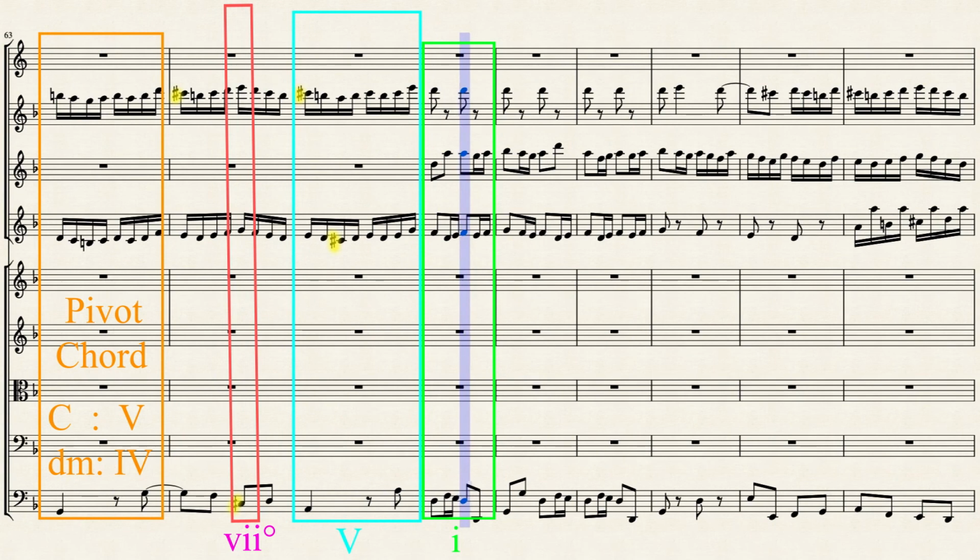We can't say for certain right at the pivot chord that this is definitely the case, but if we progress along just a little further, we'll start seeing another accidental, which is highlighted. This is C sharp. This triggers the thought that, okay, we're no longer having C, but C sharps. So we can't very well be in the key of C. It doesn't make a lot of sense to be in the key of C, but play C sharps instead of C. So that tells us right away we're probably going to be moving to another key. C sharp just so happens to be the leading tone of D.